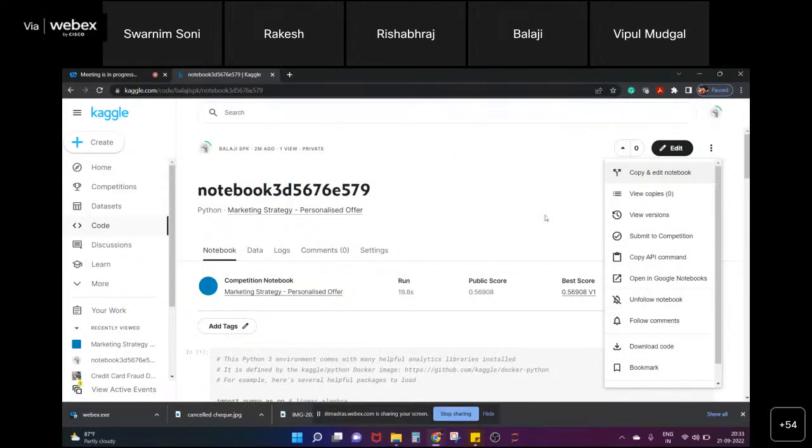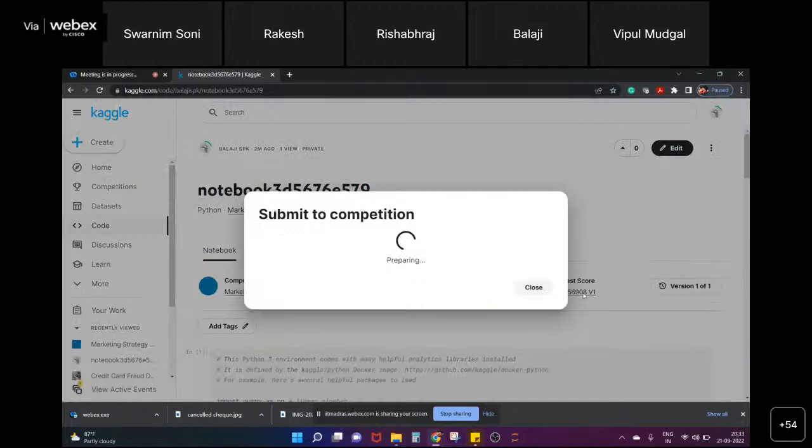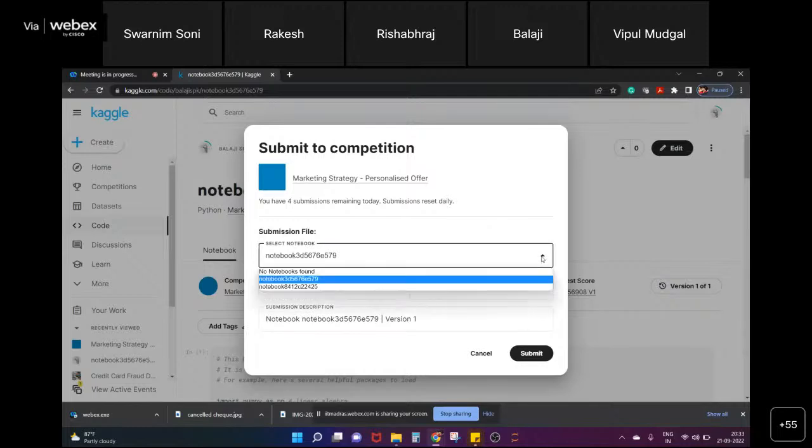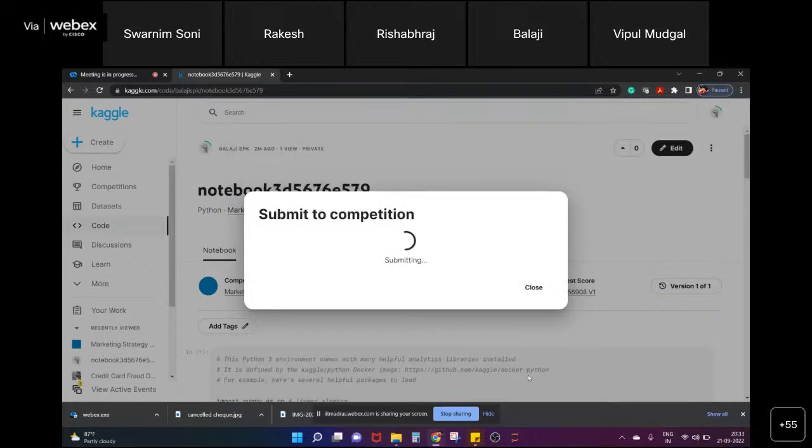Submit to competition. When I click this one, the option will come. If there are multiple names, click this one. There are multiple versions also. If you click this one, you can see it. And the notebook also, you can select what notebook you want to submit. Then you submit. Okay, got it.